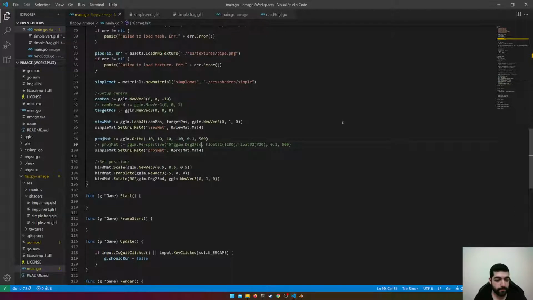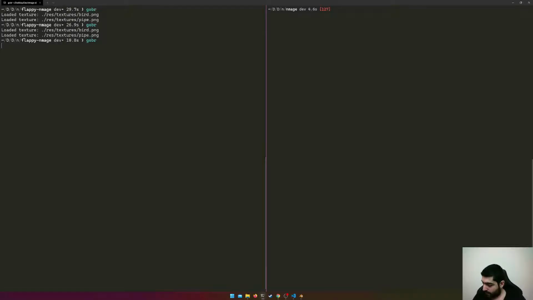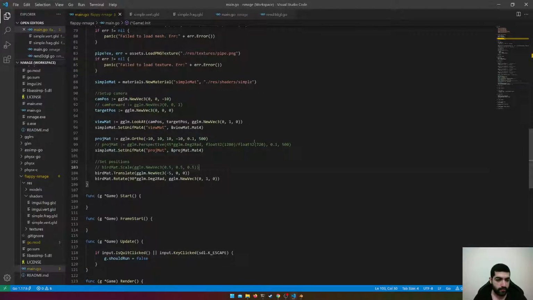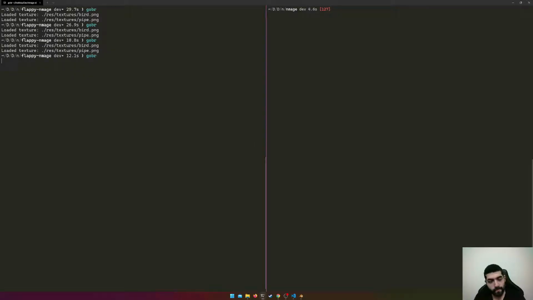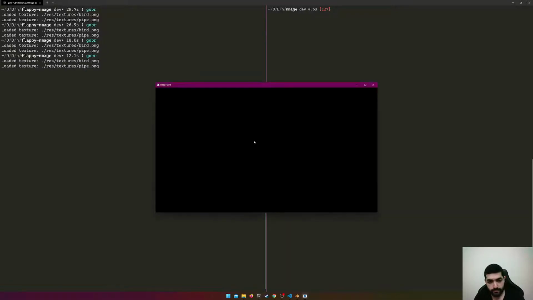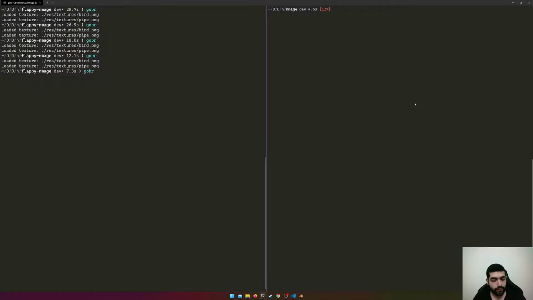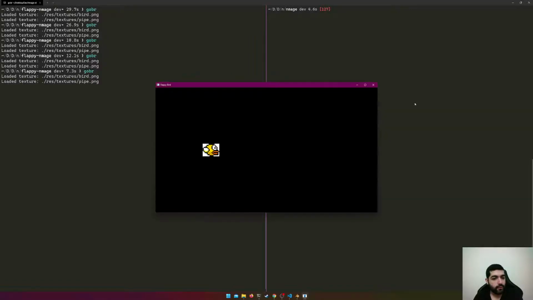We can scale it up again. This looks weird. Let's say we don't scale. Let's just see what happens. There we go. It's a bit too wide. So maybe scale it only on the x-axis by like 25%. Oh, it disappeared. All right, so I want to keep the other axis. For some reason, compilation has slowed down, but we haven't done anything fundamentally different. Well, okay, we have Mr. Flappy Bird, cool guy, we can see him.